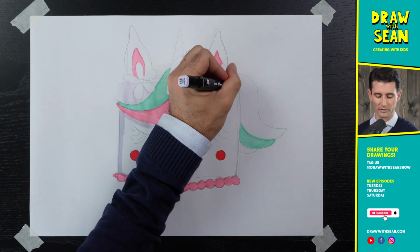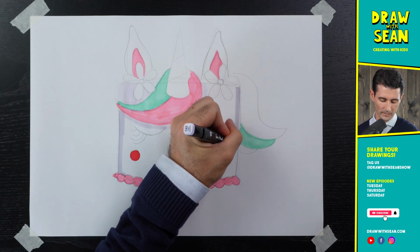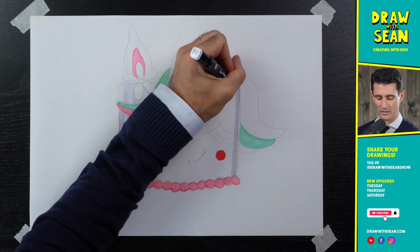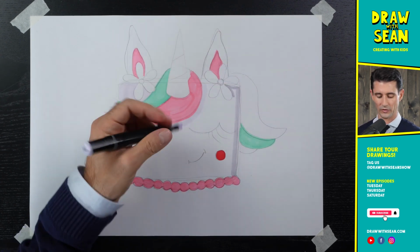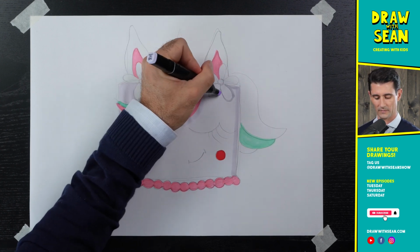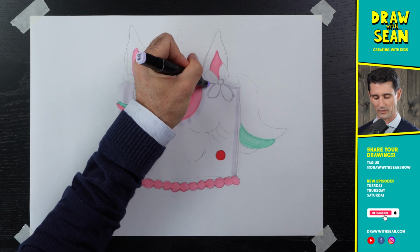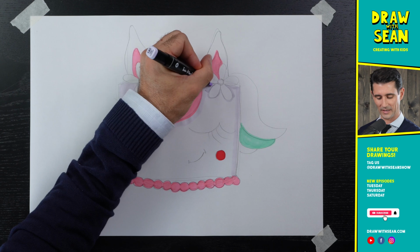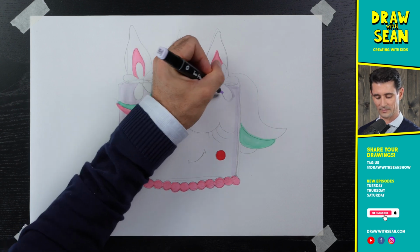Is coloring relaxing for you? It's relaxing for me, isn't it? To sit here and enjoy trying to create and color in the lines is a nice feeling for me. I don't have to think too much when I do this. I can just enjoy the process.